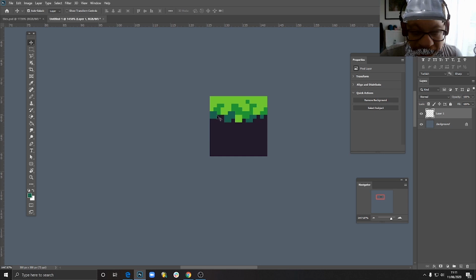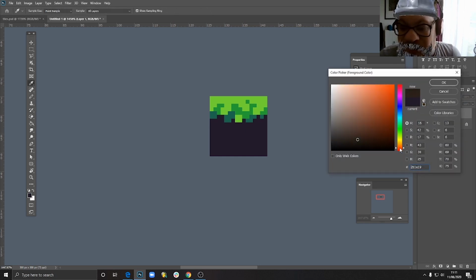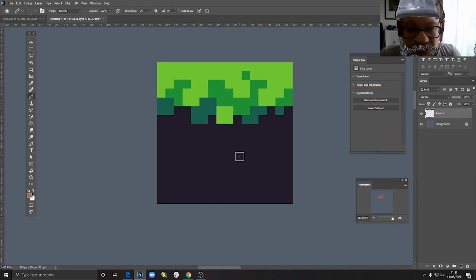And I want to make some rocks and stone and ground here. So I'll pick some kind of brown color here, somewhere on this side. And I'll start to draw some rocks maybe on the top part of it, because we will actually fade away, so the more we go down, the darker it will be.